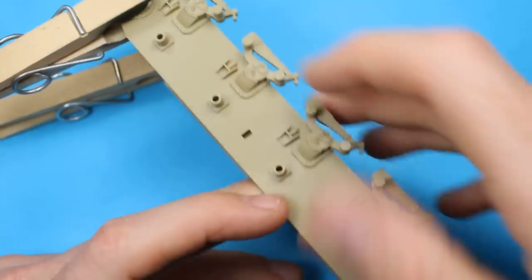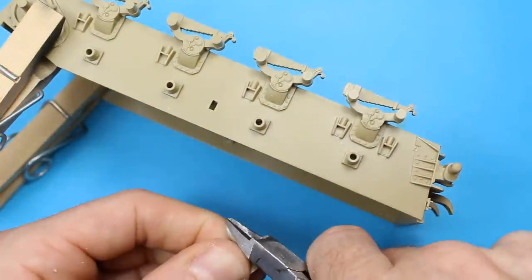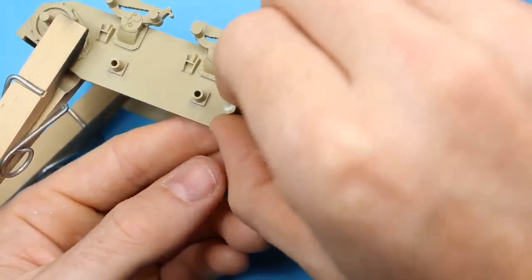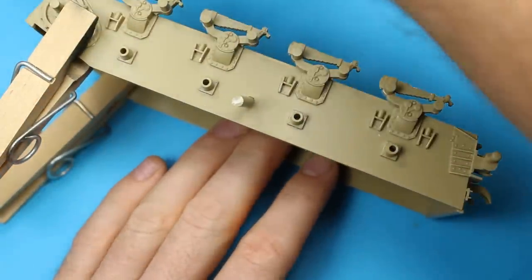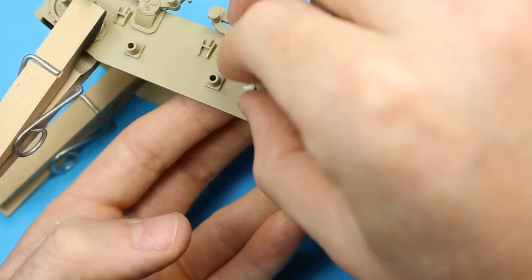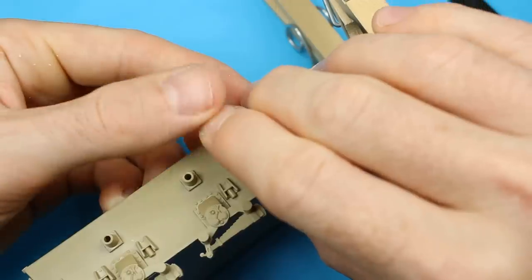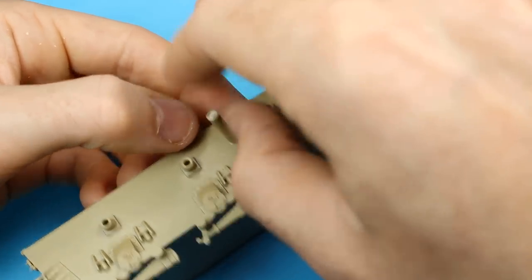We've also got a hole in the sidewall from the old school - on the inside there are parts that go in there. That used to be a battery motor pack because they were workable. So we go about filling that. Using some wire cutters and a spare bit of sprue, I get an angled end on it, cut it down to a point, just so I can wedge it in there a little bit. When we plaster that with Tamiya extra thin, it will melt it around and give a good join, then cut it off and sand it flush. Flood it with extra thin - you need quite a lot to melt that sprue into the hole and blend it all around.